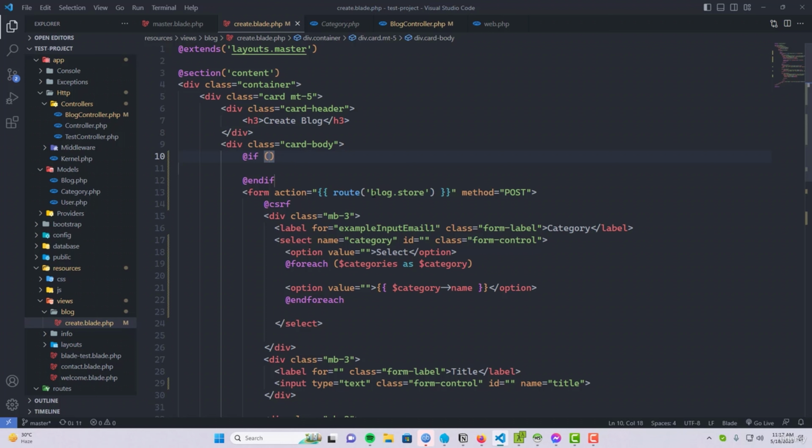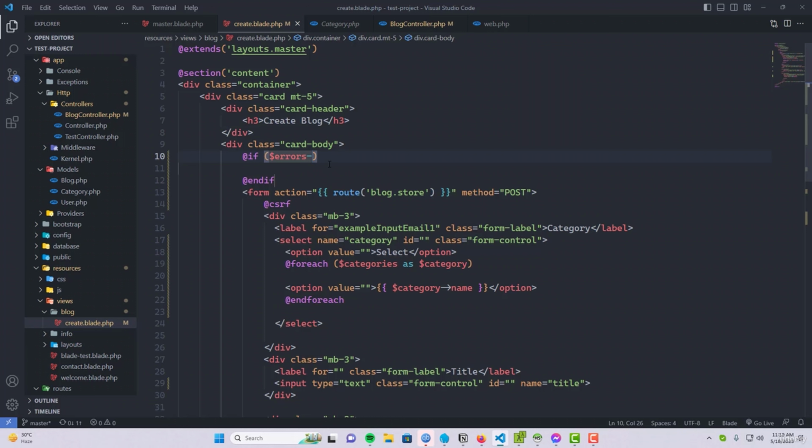Basically what this errors variable does, let me write it down here. Sorry. So as I was saying, Laravel has a default variable called errors. All kinds of validation errors will be stored in this errors variable. Okay, and you can access this variable from anywhere at your front end. You just have to call errors, and from errors you can call some methods as well. Basically this is an instance, or you can say an error object. So it has some methods in it also that you can use.